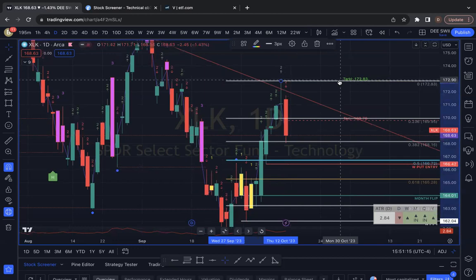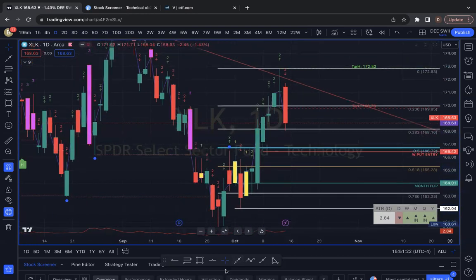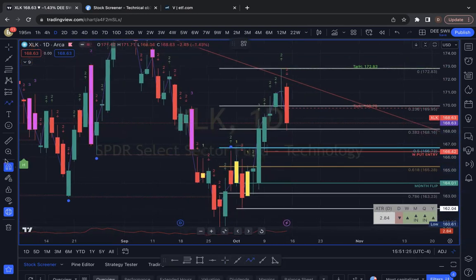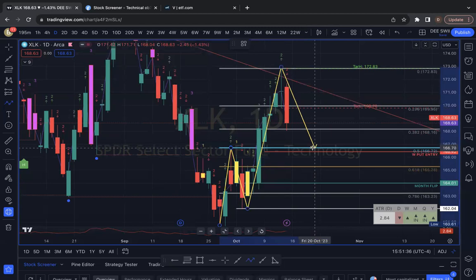But what I'm looking for is a change in the market structure on the daily time frame. So what could possibly happen is we have this motion right here. We have up, down, up, right? So I'm looking for where price could possibly bounce to either continue up or to break through and validate my bearish bias, right?